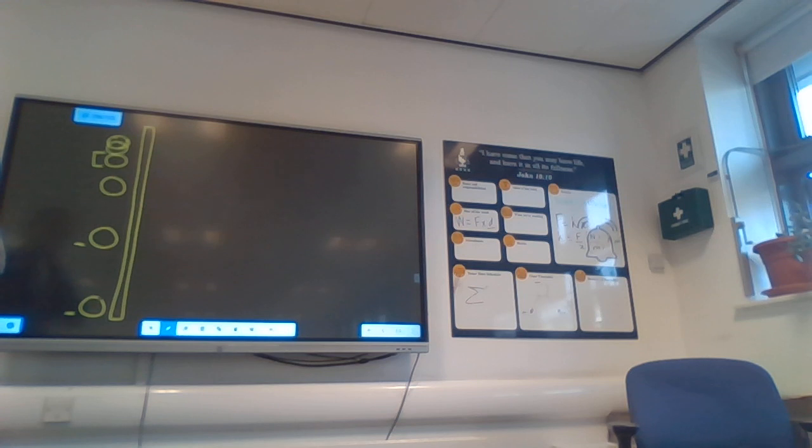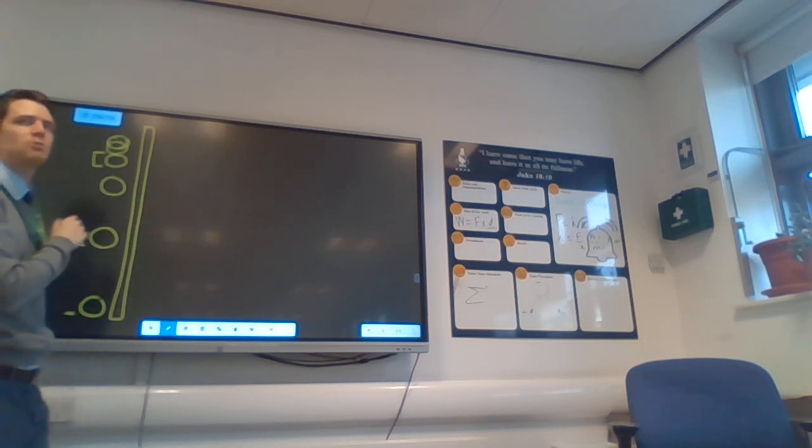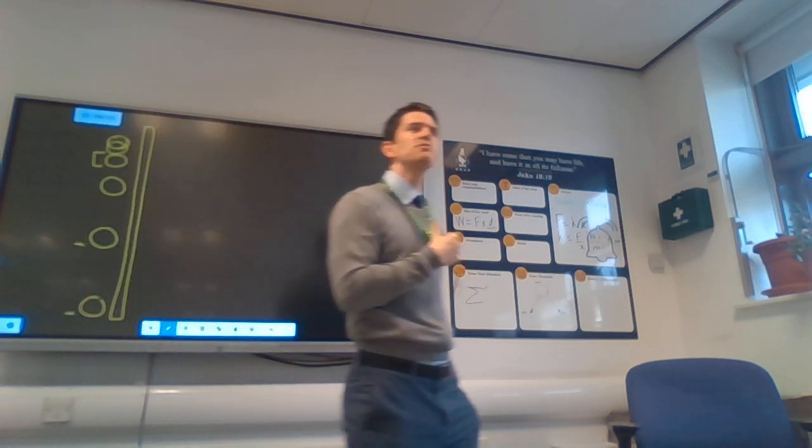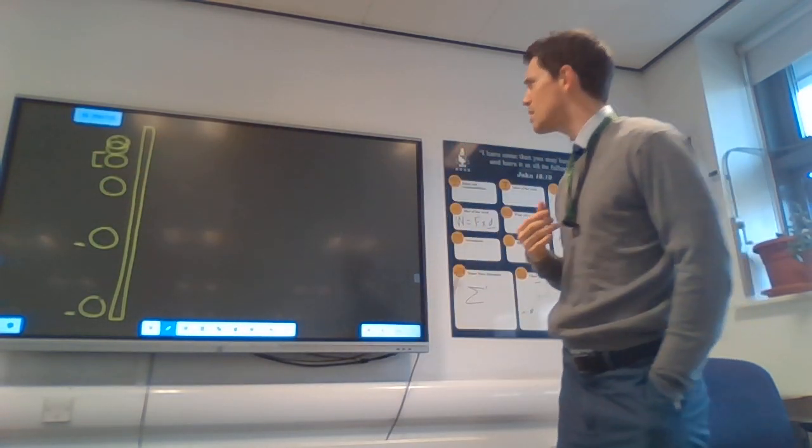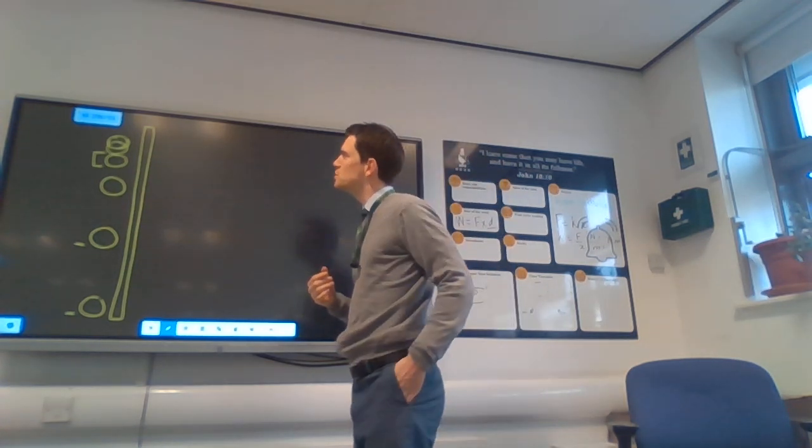There could be some other thing that we do with SUVAT. If I knew it was dropped from rest, I could take u as 0 and work out the total time it took to hit the floor based on the strobing, and I would know the total distance, so I could do that. So there's probably a couple of other methods, because we can get quite a lot of information from this diagram. All right, what else could we do with the stroboscope?